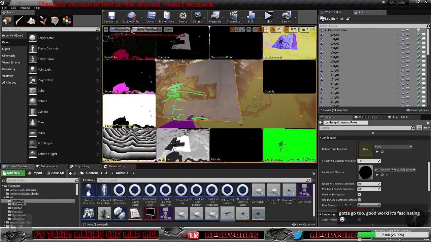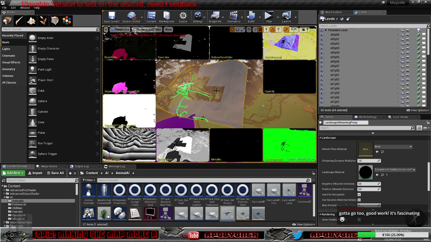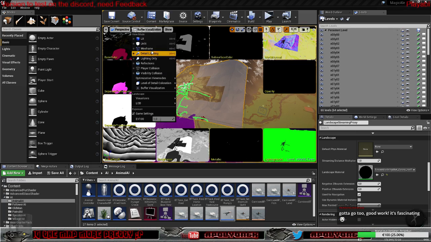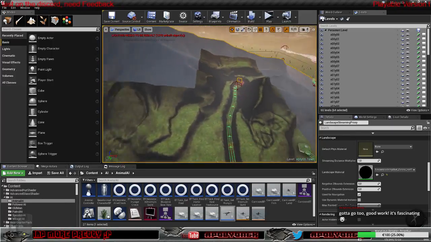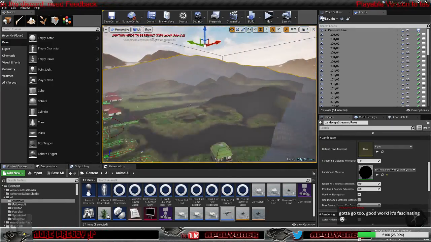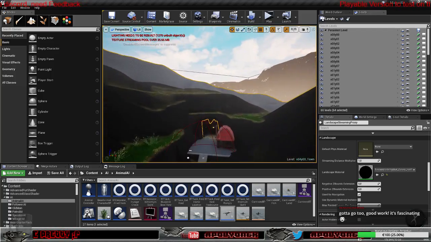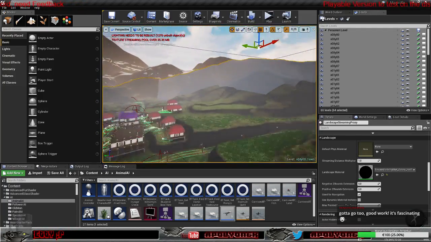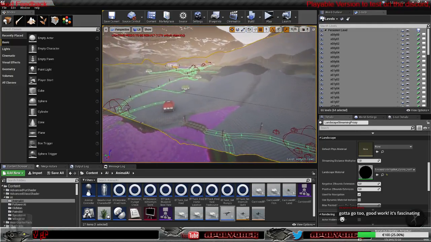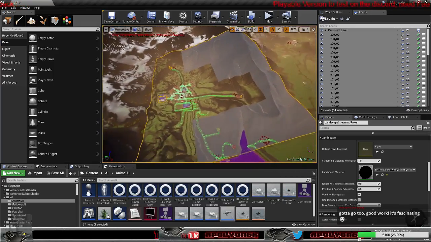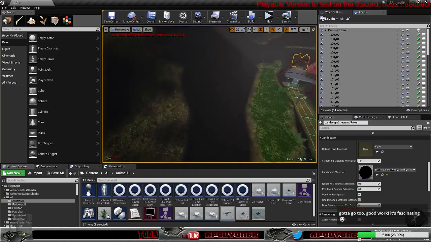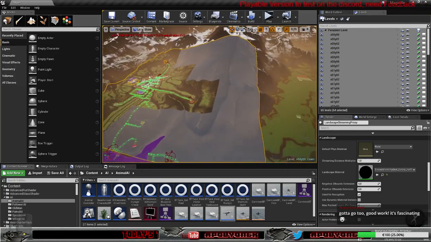So I still need to figure out a better material here. But at the moment I don't have the right textures for it and stuff like that, so that's why it's only on this tile here. Because I think it would break on the rest of them as well.